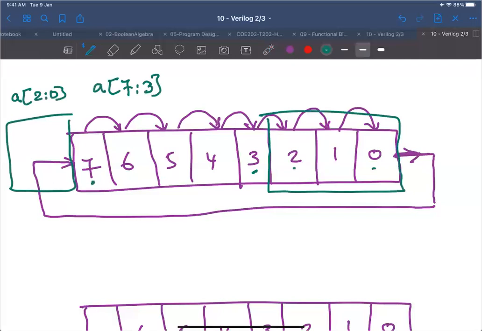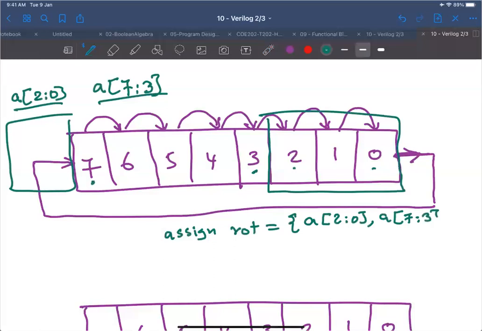So this rotation is going to be assigned, and I use the concatenation operator to concatenate these 2 bit strings here: A 2 to 0, comma, A 7 to 3. Do you see that? Any question here?